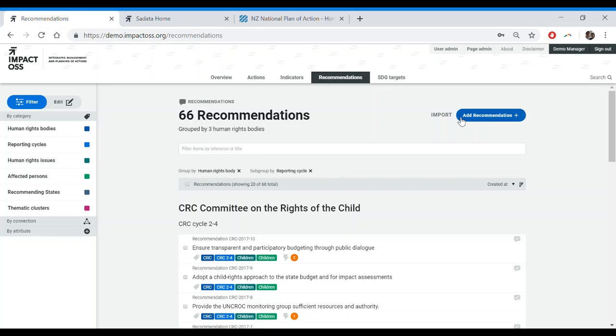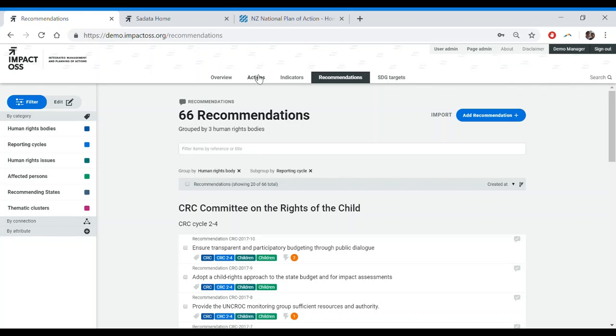So that's a brief overview of some of the main functionality, I think. A couple of other things to mention are that ImpactOSS has different configurations, different looks. It's very flexible in its use. It was built with flexibility in mind because there's an awareness amongst all of the trustees of the ImpactOSS Trust that different countries have different needs, although there's a lot of common features to the barriers and hurdles that are faced. So we've tried to build in this degree of flexibility at all stages in terms of how it works, how it looks, how states can use it.